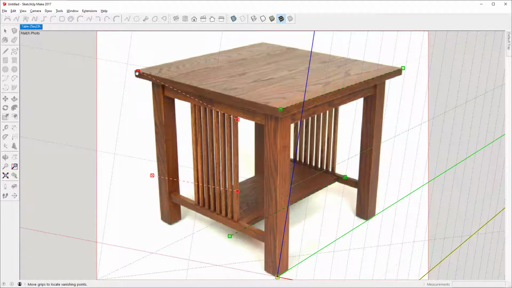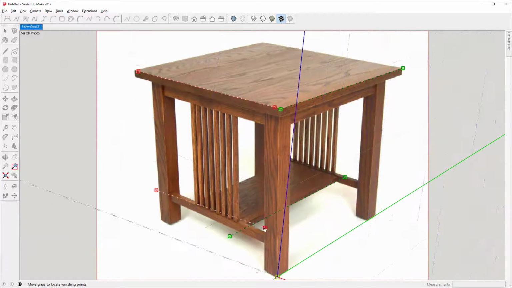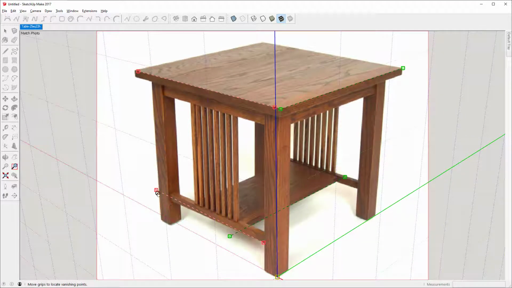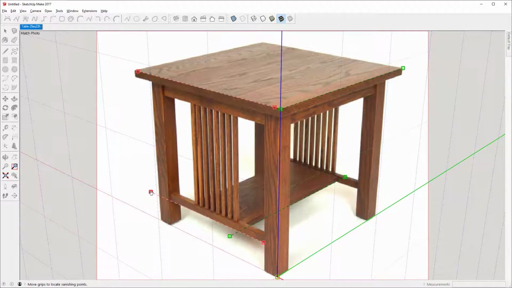So I'll do the same thing with the red. Those are aligned along there. I can use this line here, put that there and there. So those align nicely.